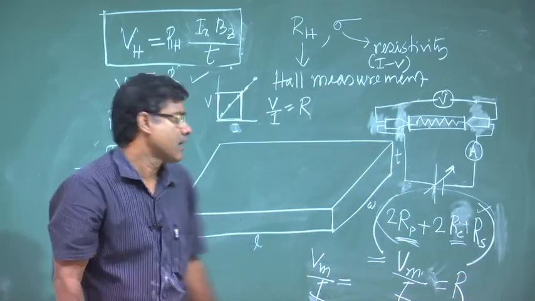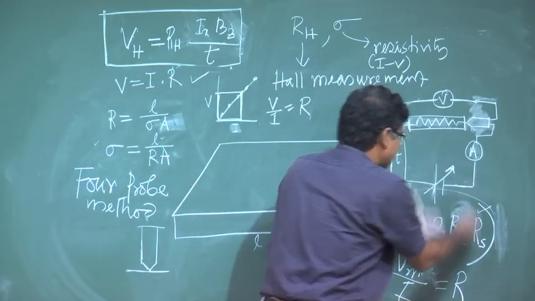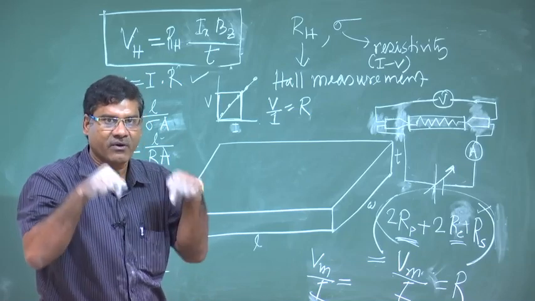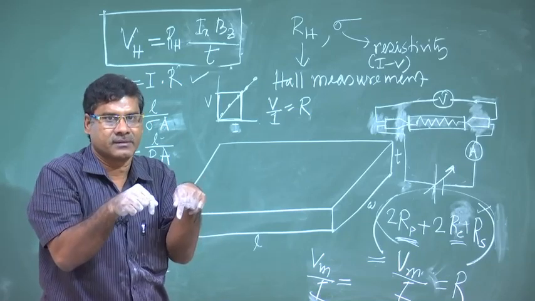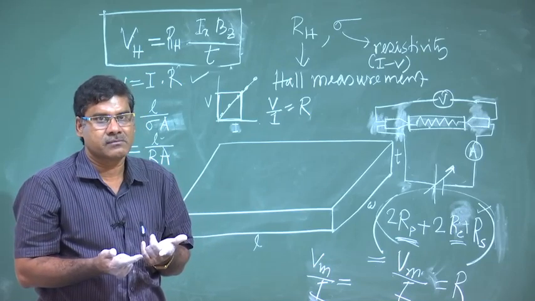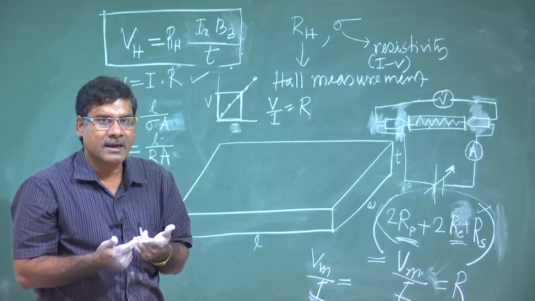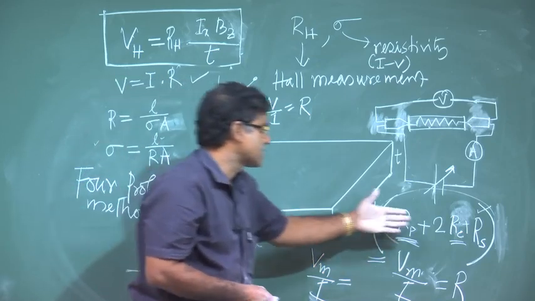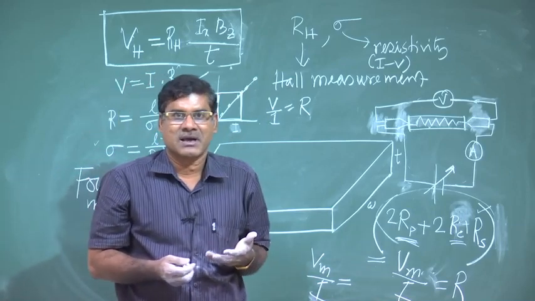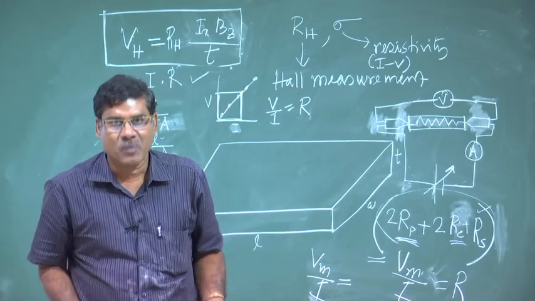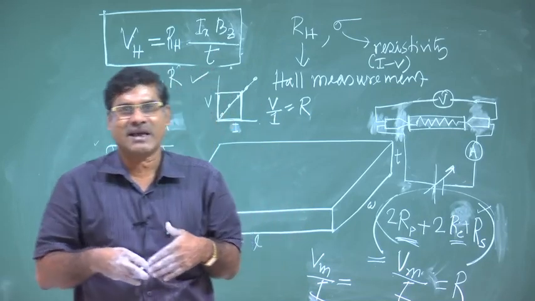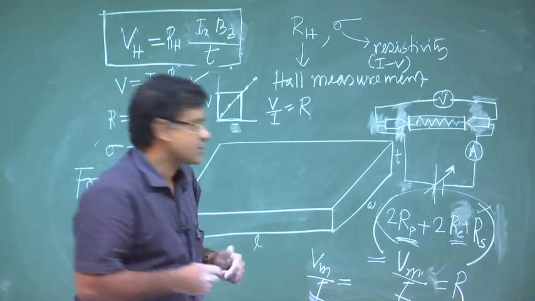Okay. How to do that? That is why it is said that if we take 4 probes, 2 probes for current and 2 probes for measuring voltage, then you can avoid this resistance. How is this possible? It is difficult to understand, because 2 contacts give more error, and I am taking 4 contacts from the sample, and it will give less error. How is it possible? Yes, it is possible.